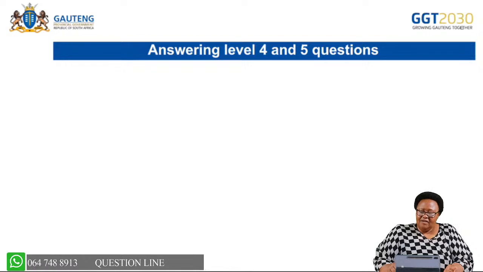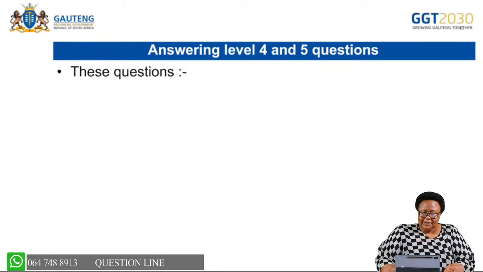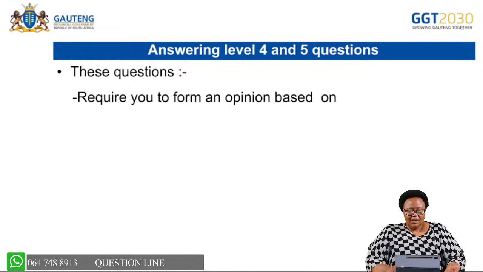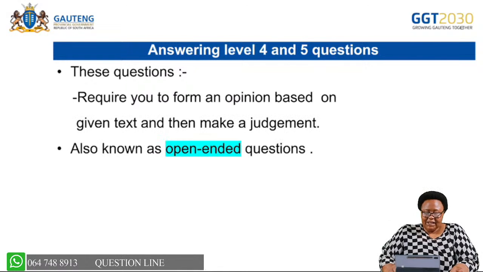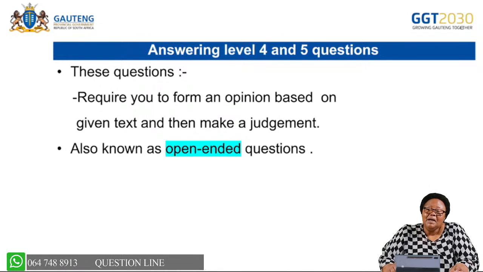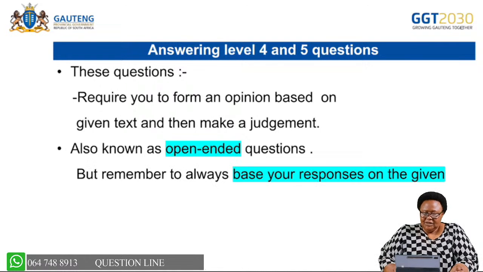Answering level 4 and 5 questions. These questions are referred to as open-ended questions because they need your opinion. But remember, not just any opinion, but an opinion based on the text. Every time when you read, remember the context of the passage. So it will be easy to get a response if you base your response on the context of the passage.